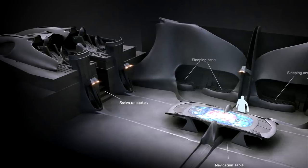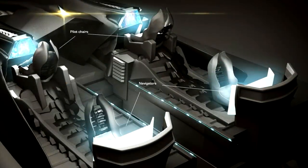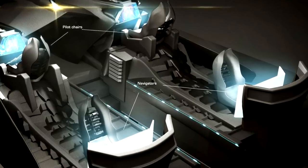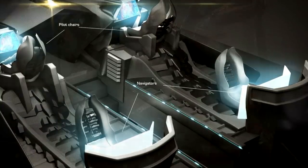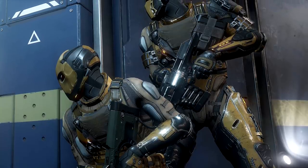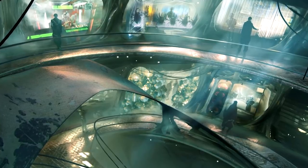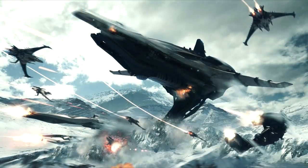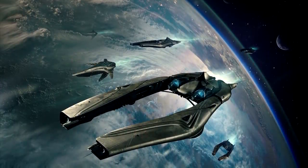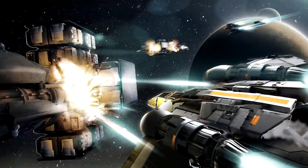Another potential downside is the size of the crew needed to keep it functioning. The Merchantman is going to require double the maximum crew of the Hull-C just to run it at a minimal level, and quadruple that number to fully carry out all ship functions. So to operate at peak efficiency, you'll need to invest in hiring an AI crew or be reliant on friends. Additionally, opening your ship to the general public to sell goods presents a long list of potential security edge cases that are still being worked out. And even though this ship has stronger offensive abilities than the Hull-C, it still can't go without a fighter escort, and the fleet will be restricted in jump distances to the speed of the slowest vessel.